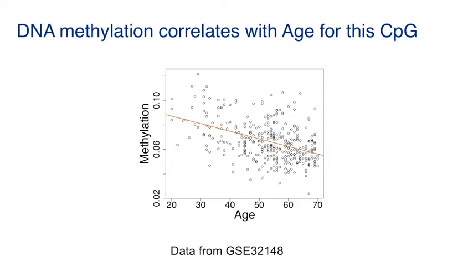So here's an example. This is one study, and they have thousands of genes like this. Thousands of genes where you've got methylation. This is one CpG site, one gene. If you don't know what a CpG site is, you can think of it as a gene. It isn't a gene, but just think of it as a gene. So every dot is a person, there's their age, and they see that's a correlation. The p-value for that is very small. There's a clear slope.